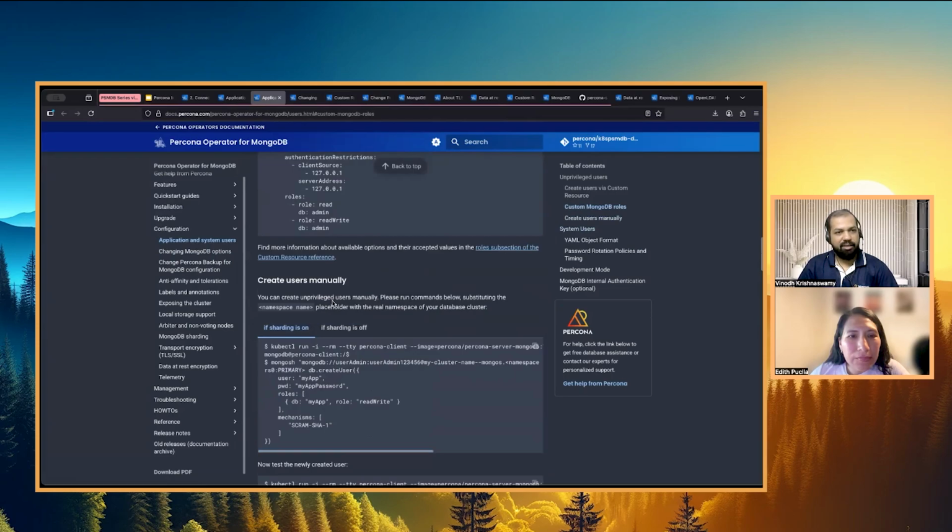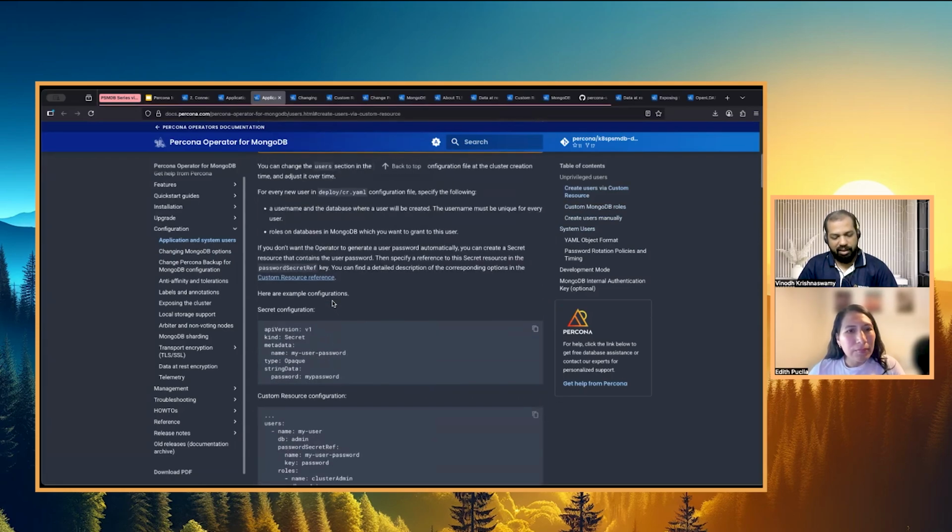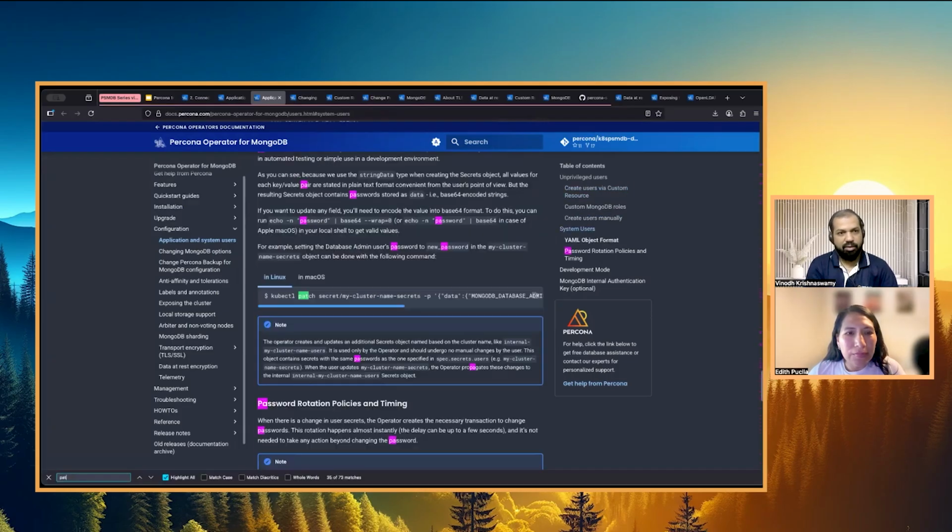So if you see here, if you want to change some system users, you have to use this patch command. Earlier we were using dbadmin with a password. But if you want to change that after deploying the secrets, you have to use this patch command. If you use this patch command, immediately you can see the changes inside the database as well.